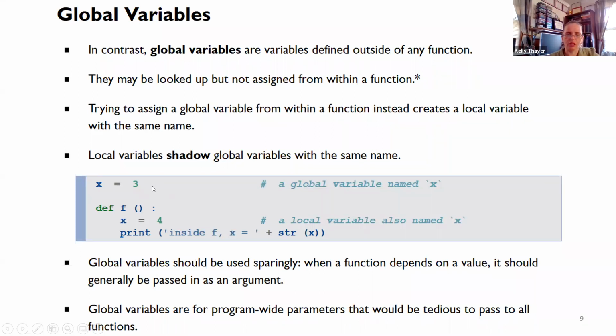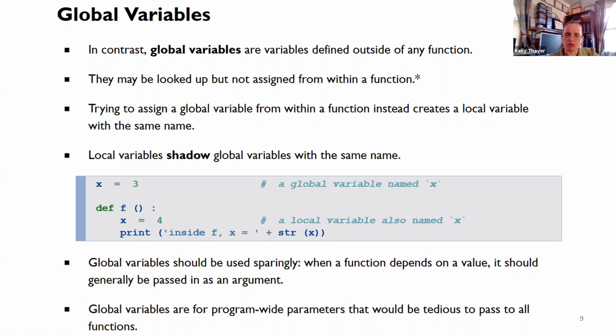How confusing. Now, we're going to use this print statement to ask what the value is. It's going to print out the local value of x. Notice that the local value is going to take precedence over the global value.